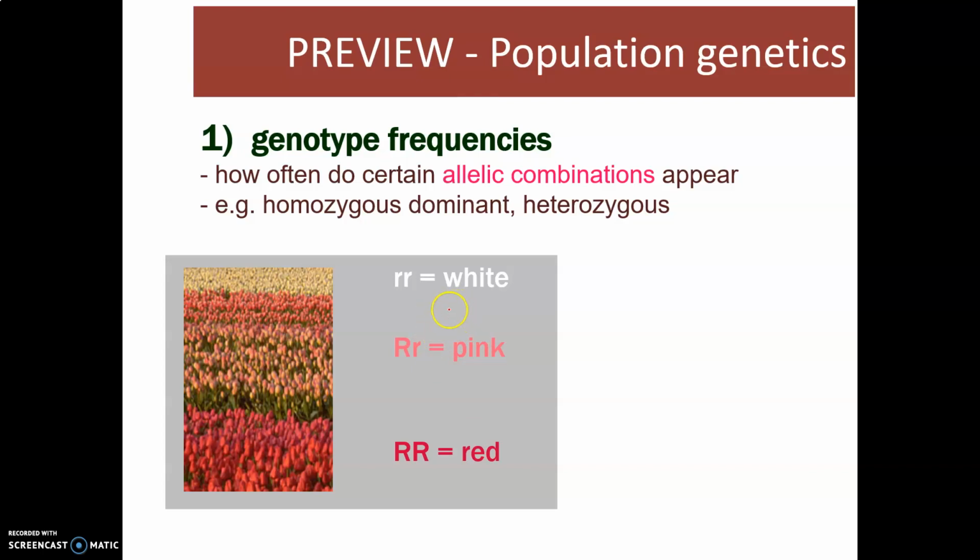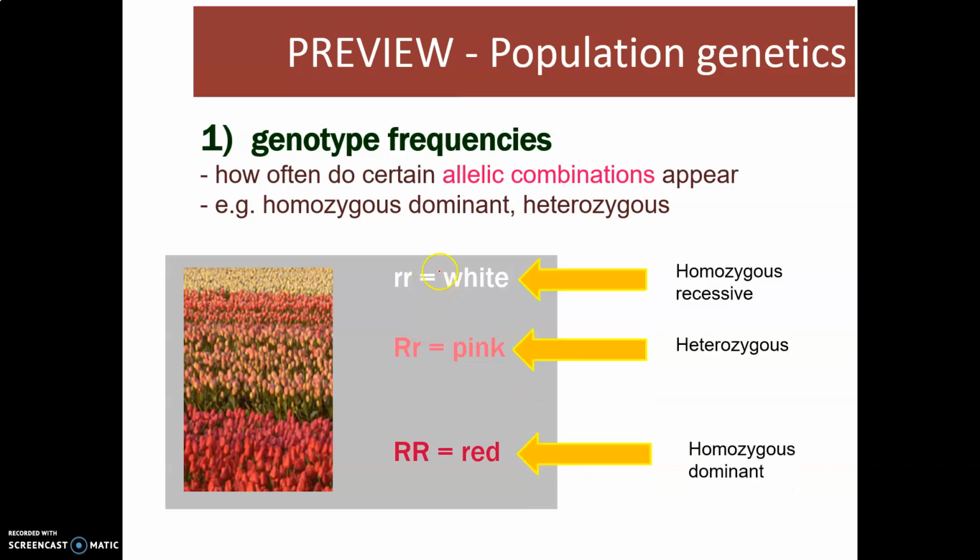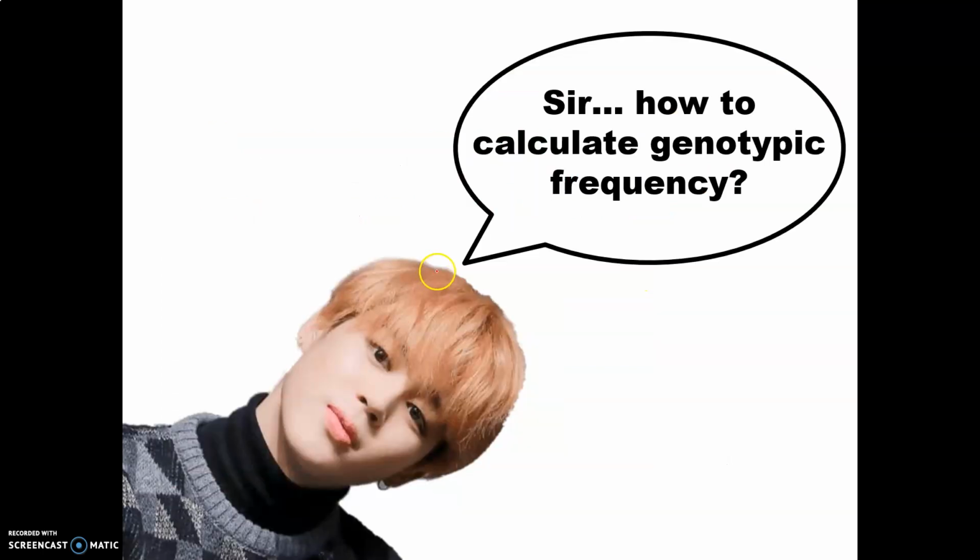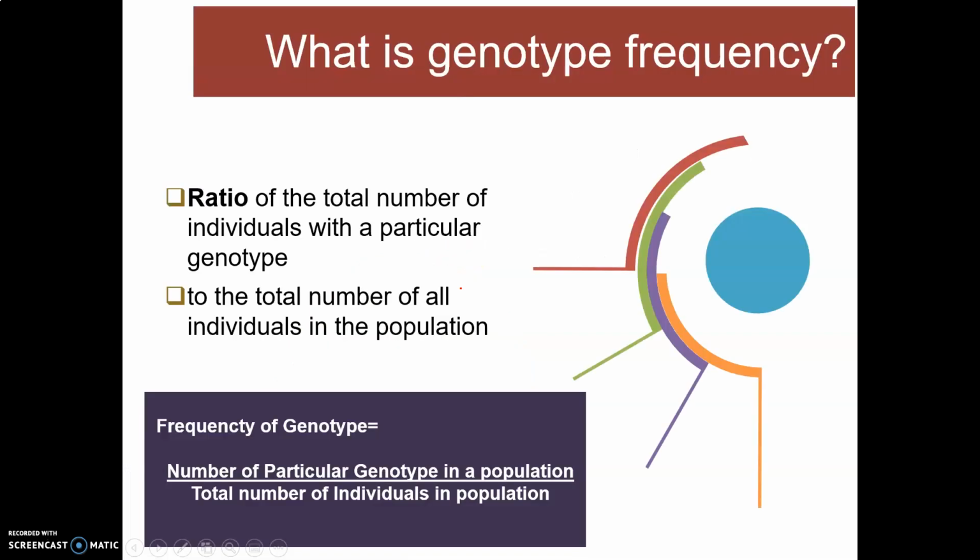Now kita nak kira macam mana, how do we actually calculate this genotype. Macam kita nak kira ini heterozygous, homozygous and homozygous dominant lah. First, you all have to know this. Yang this one I have explained it to you just now. But now, about kata Jimin yang cute ni, sir. How to calculate genotypic frequency? I pun lemah kalau tengok macam ni. Okay, so for you to calculate the genotypic frequency, awak kena tahu the ratios.